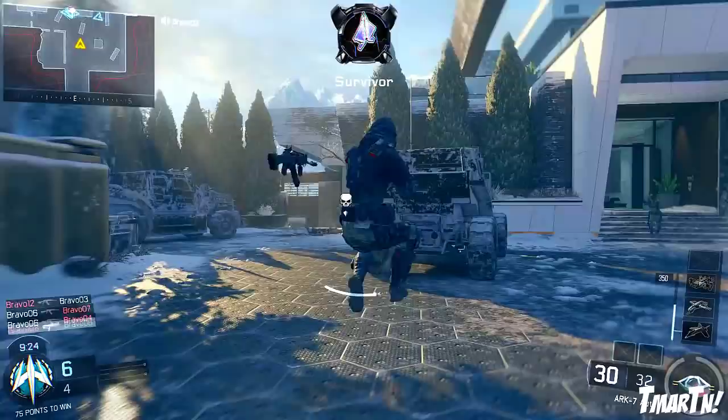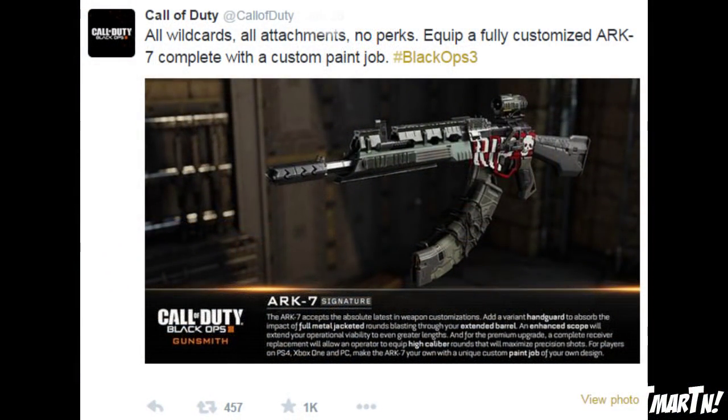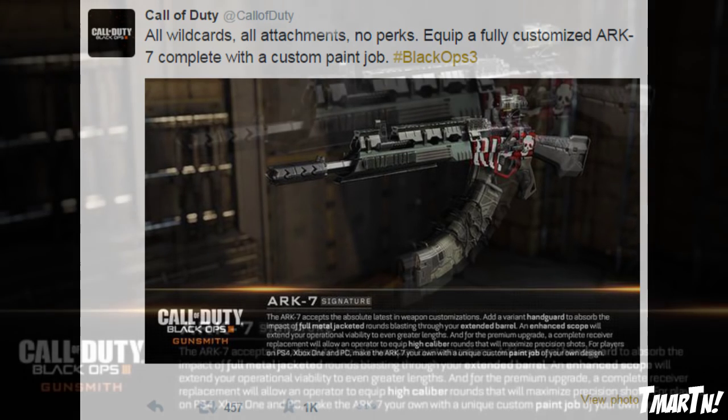Well, now that's changed. So check out this tweet right here. Call of Duty put it out. They said, all wild cards, all attachments, no perks. Equip a fully customized ARK-7 complete with a custom paint job. Hashtag Black Ops 3. And you guys can see this image right here.